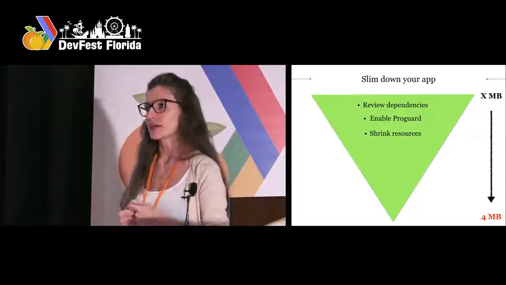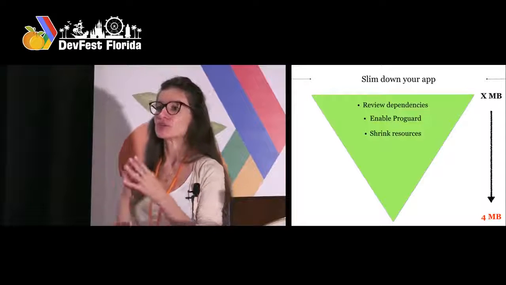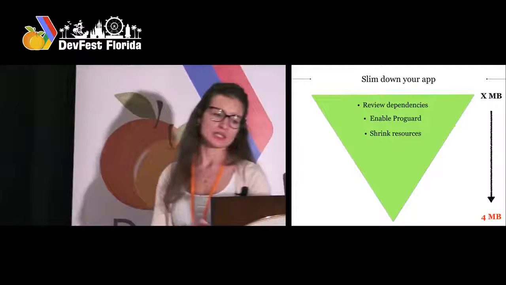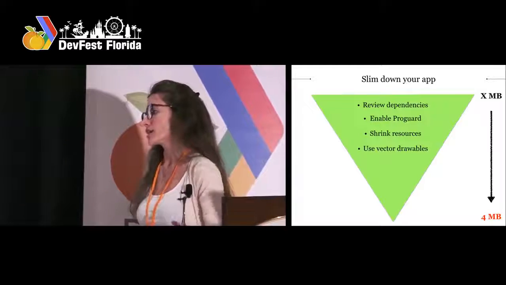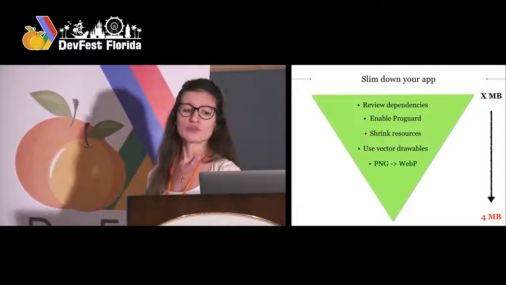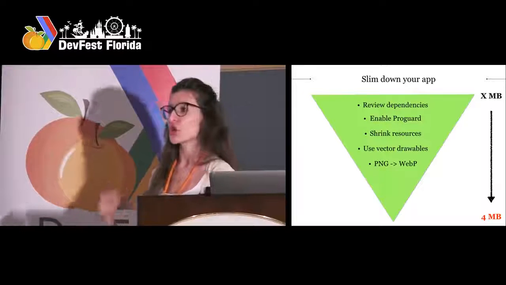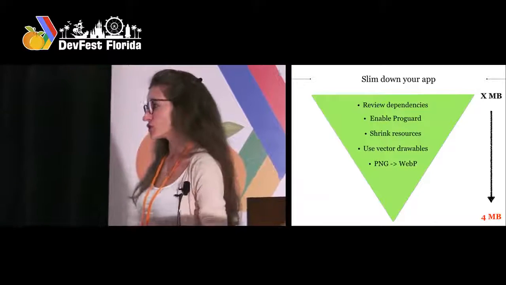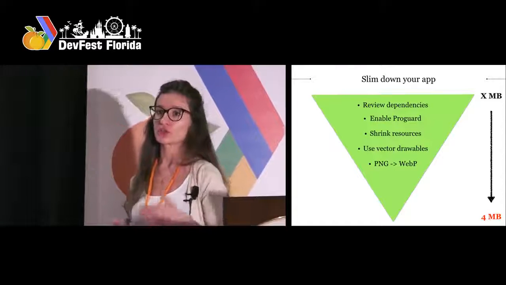When I was looking at the APK analyzer of our raw application, we realized that most memory is actually taken by resources within our application. All of those PNG, JPEG, JPG files took a lot of space. So try to remove all of them and switch to vector drawables, and you will see a huge improvement in size slimming down. If you do need to use a complex image, please convert your PNG to WebP, which is usually 2x smaller than PNG files. And again, it's so easy to do right within Android Studio. You just need to right-click on the resource, and there will be an option to convert a PNG to WebP.